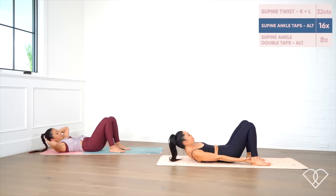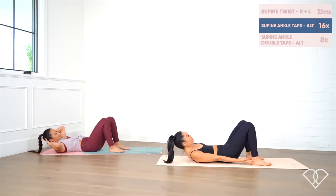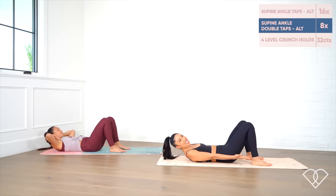Okay, ankle tap. Again, let's go. Right, left, right, left. Nice work. You've got 8 more of these. Keep the head, neck, and shoulders lifted. Okay, now we're gonna make it fun. We're gonna double it up. Here it is. Tap, tap, center. Tap, tap, center. Nice work. A little bit more.